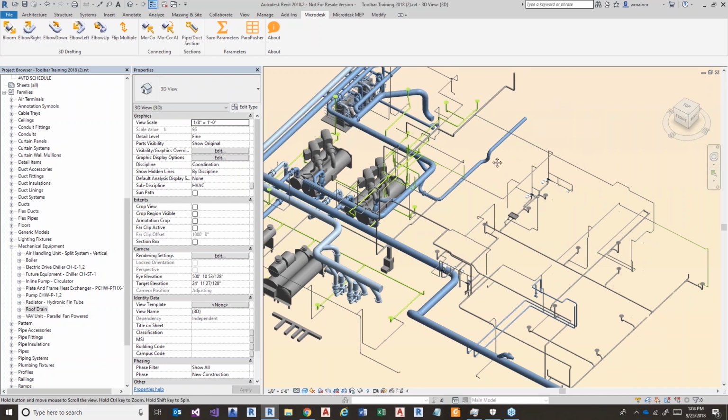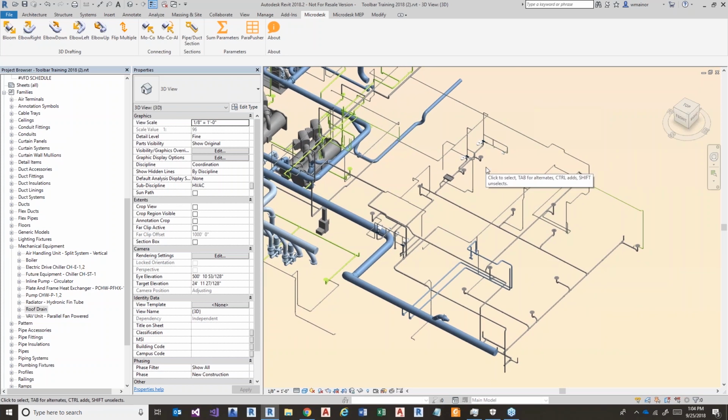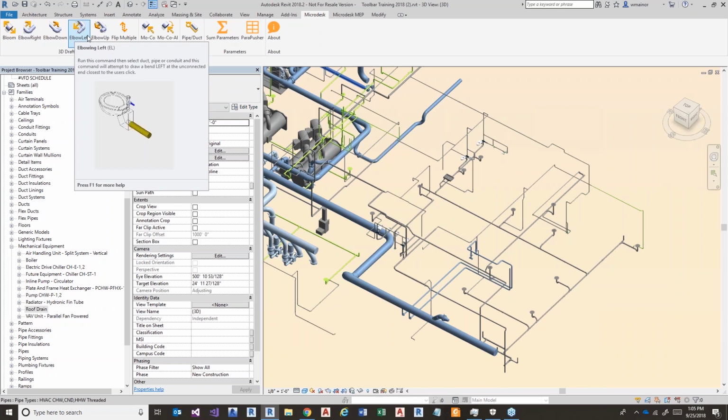And the question always comes up, why hasn't Microdesk had a ribbon bar in the past? And for anybody who knows us, Microdesk's bread and butter is in training and knowledge transfer. So really our goal is all about making our customers better at what they do. So while we're sharing some of the tools that we make internally, hopefully this serves as a demonstration that we provide application development training classes. We provide Revit training classes. So anything you see here, the things that we've developed, are a teachable skill. And if you have ideas for widgets that you'd like to develop, we can help you with that too.